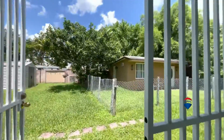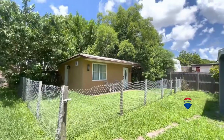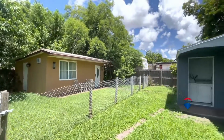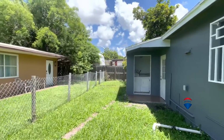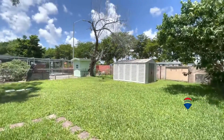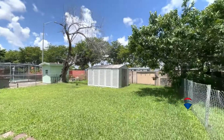I'm going to show you the outside, the back, which is the interesting part of this property. I mean, here you have that area, right? That room or space there can be rented for about $1,500 a month, maybe more, the way rental prices are here. It has a laundry room out there outside. It has a huge lot, so you have room for a pool, additional landscaping, improvements.